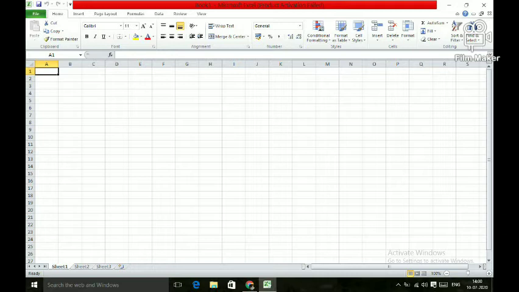So what exactly is Microsoft spreadsheet? Microsoft spreadsheet is known as Microsoft Excel. And what is a spreadsheet in general? The spreadsheet is a large sheet of data which contains data and information. Now, this is made with the help of a grid of rows and columns. It is also called a worksheet. Each page of the spreadsheet is actually a worksheet. The combination of these worksheets makes a spreadsheet.